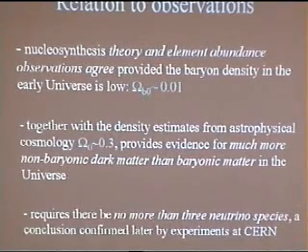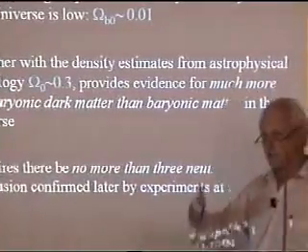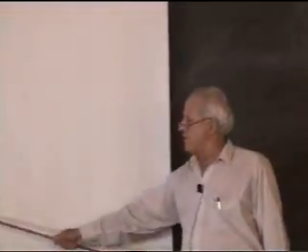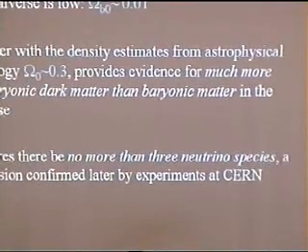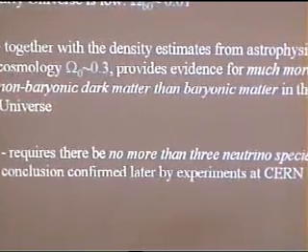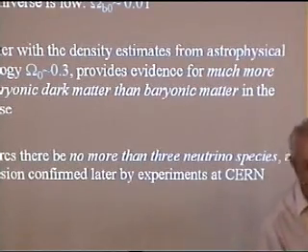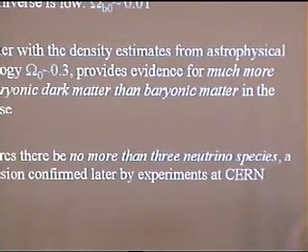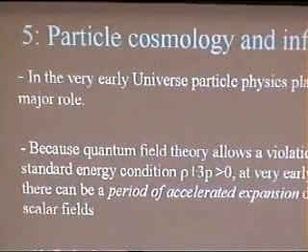One of the successes of this theory, and it really is a big success: at the time all of this took place in the 1960s to 1970s, nobody knew how many neutrino species there were. It was known that there were up to 3, but there could have been more, 6, 9 or something. And you can show that this theory only works if there are no more than 3 neutrino species. This was first determined, I believe, from the theory of nuclear synthesis and later confirmed by experiments at CERN. And I think that's a really great achievement of all the people who worked on this hot Big Bang theory, that they predicted that this theory could only work if there were at most 3 neutrino species, as later confirmed by the particle accelerators.